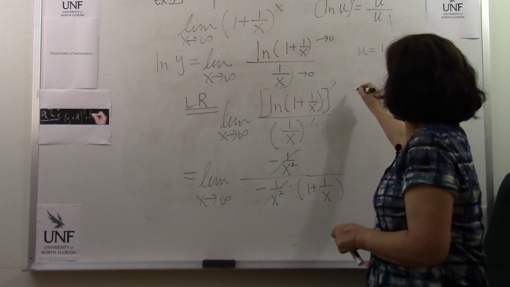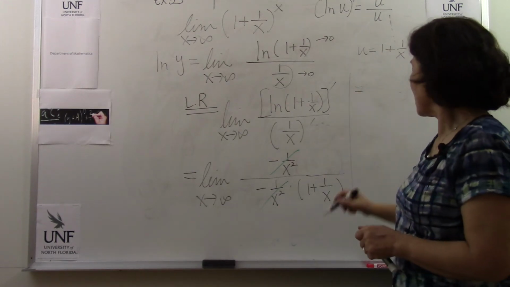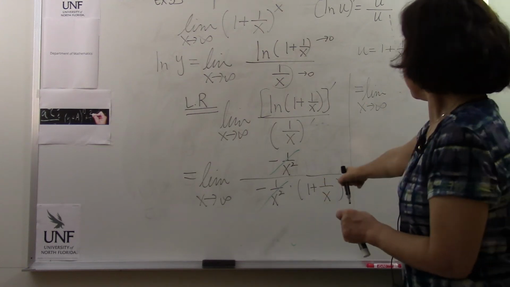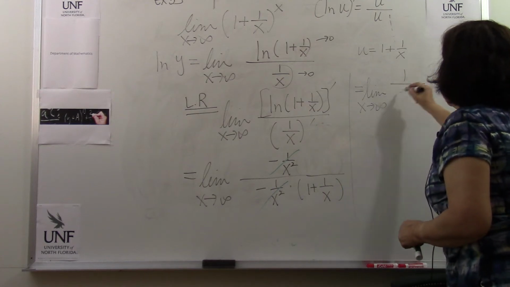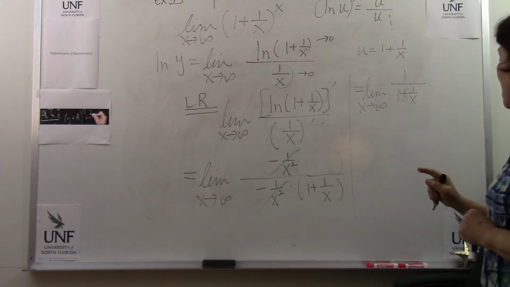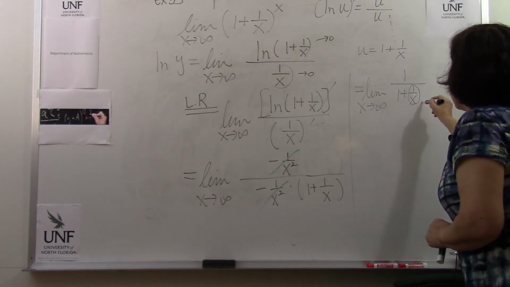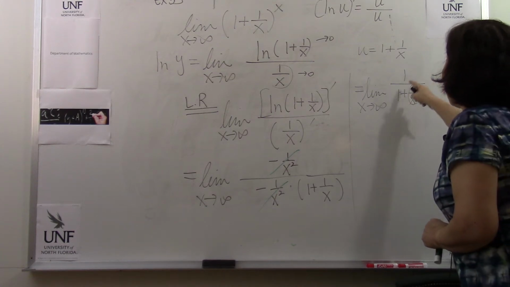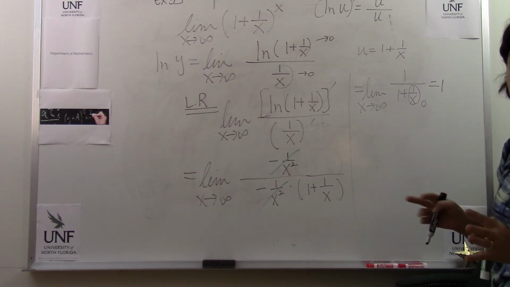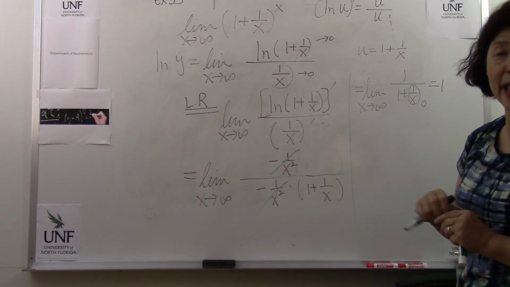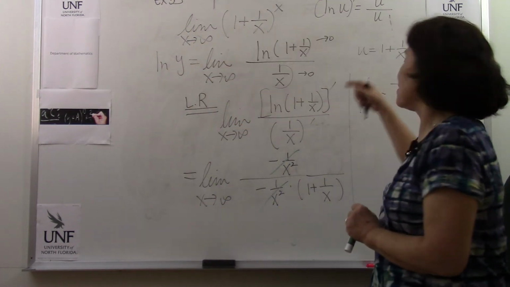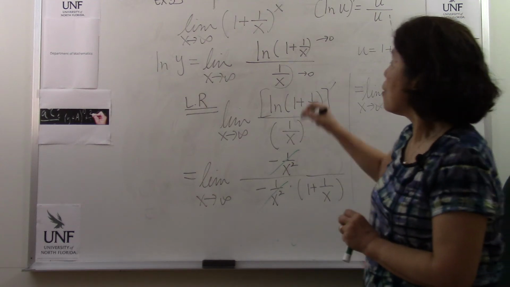Okay? So after the big cancellation, we have the limit as x goes to infinity of 1 over 1 plus 1 over x. So a little part is left. Okay? So what can you do? This one is going to be 0, correct? So 1 over 1, which is just 1. So is the answer 1? Not really, because after you take a log of this limit, the answer is 1. Don't forget that, okay? We took a log.